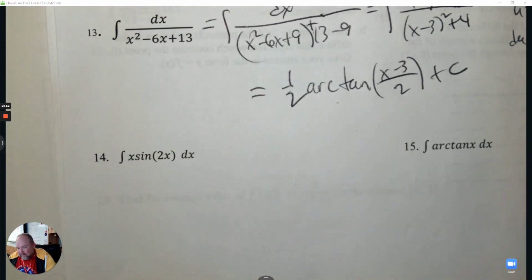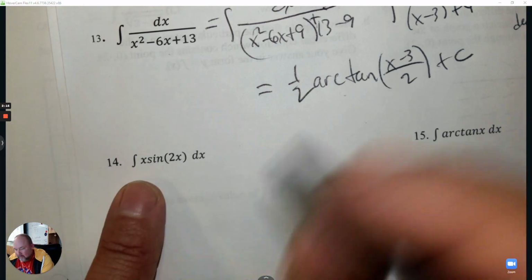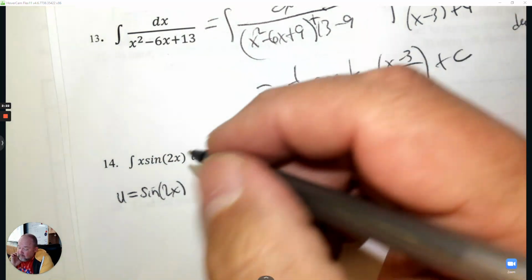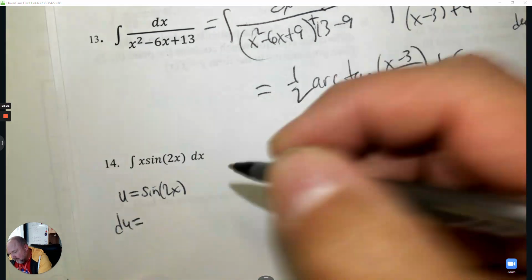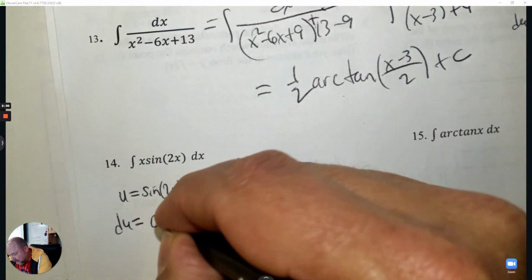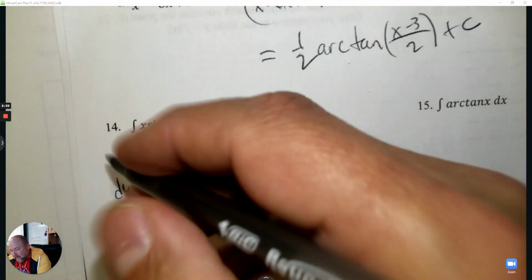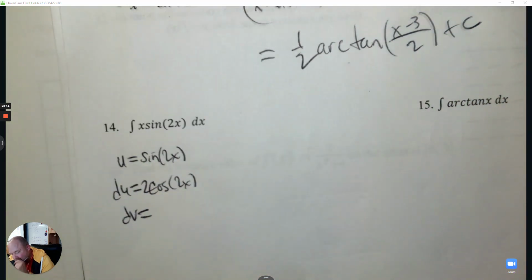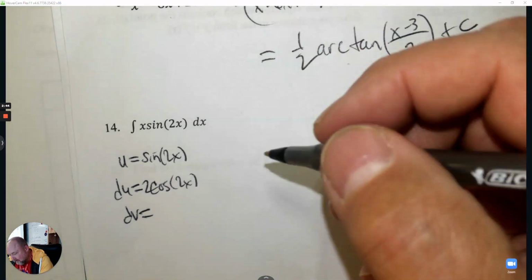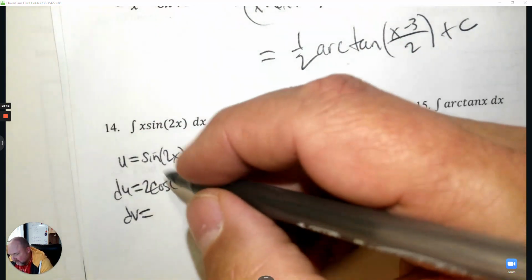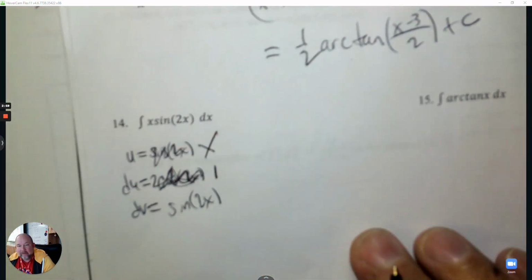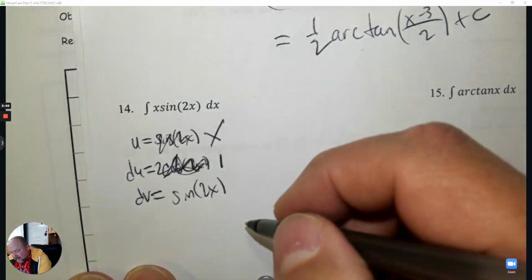This is going to be by parts. So U is going to be sine 2x, which means du is going to be the derivative of that with a hook. V, or dv, is going to be x. Let's do it the other way. What's the other way around? Let's do it the other way. So let this be x, and the derivative is 1, and let this be dv. It's going to be better. And then integrate this.